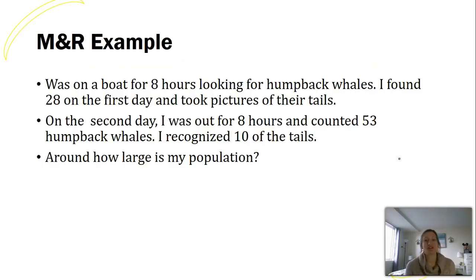All right, so that's where the lecture is going to stop. I have this last example up here that you can find in the PowerPoint slides. But I'm going to have you do this as homework, and then the review quiz for this lecture will have this question on it. So you can pause here and write this down. You can look at it in the slides, or you can just wait until the review quiz and take a look at it there.